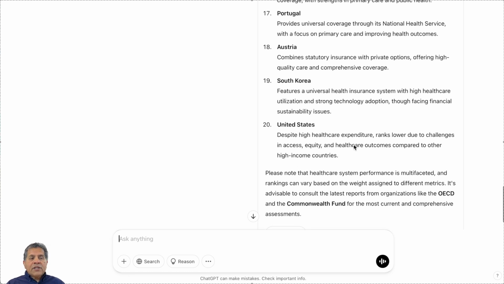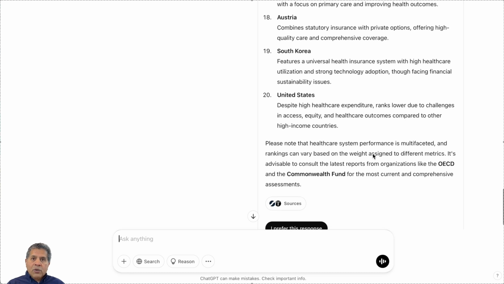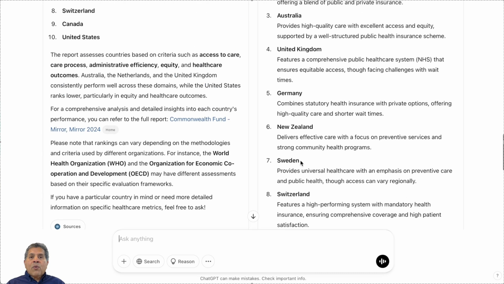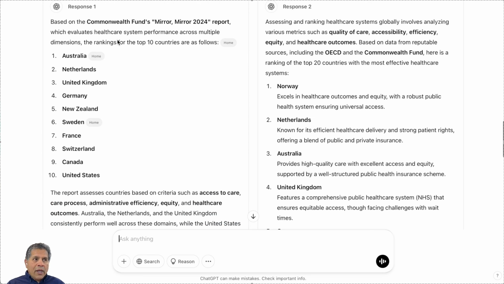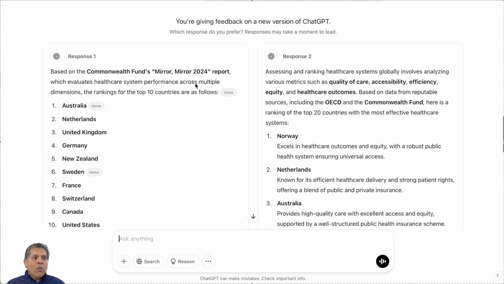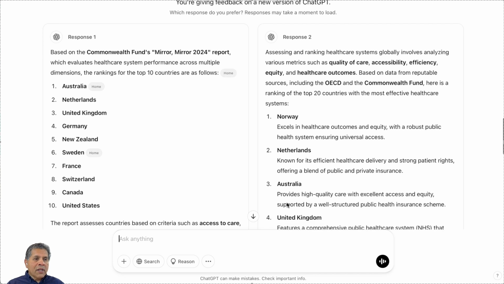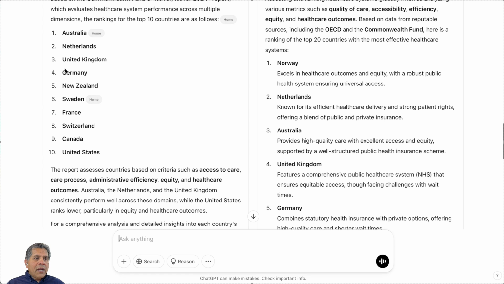So it's interesting that these are two different sorting lists because the data sources are different and what they're measuring is different. So with that in mind, we need to be aware that it's a relative ranking we're looking at. There's no precise ranking for any of this. So response number one said Australia, Netherlands, United Kingdom, Germany, New Zealand, Sweden, etc. And you can see Australia is on the list on the right. We've got Netherlands, United Kingdom, and Germany, and we can see there's Netherlands, number two on the right, Germany, number five on the right, United Kingdom, number four on the right, then New Zealand, Sweden, and France.